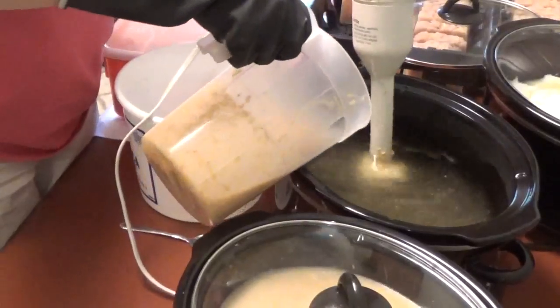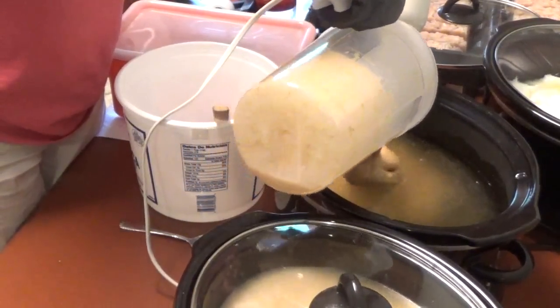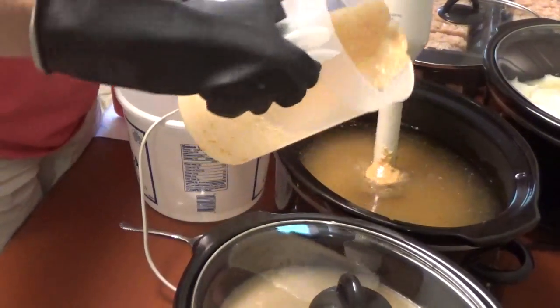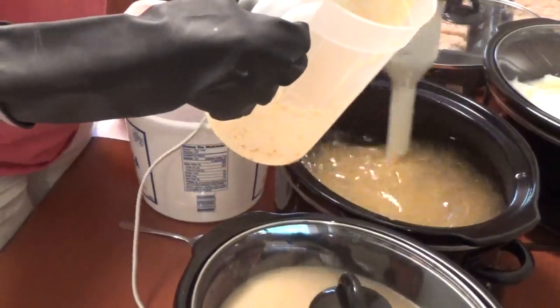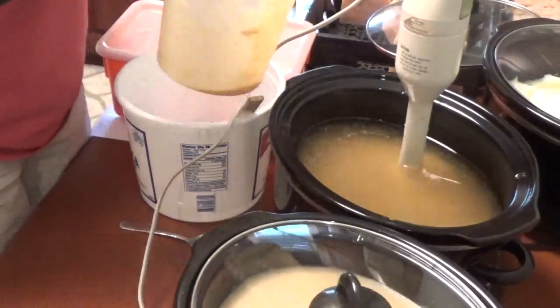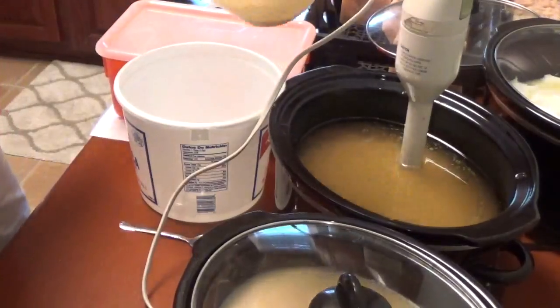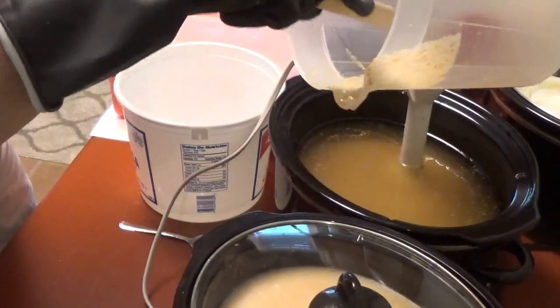Alright, so now what I'm going to do is just run it across the top of my stick blender so it doesn't splash. And again, this is the goat's milk soap, so of course I did not have as much water in here because I will be adding the goat's milk in a few minutes. I'm gonna scrape this out. And I just take my spatula and just kinda.